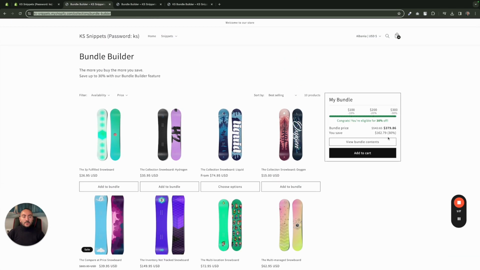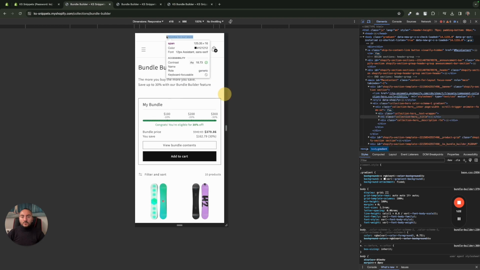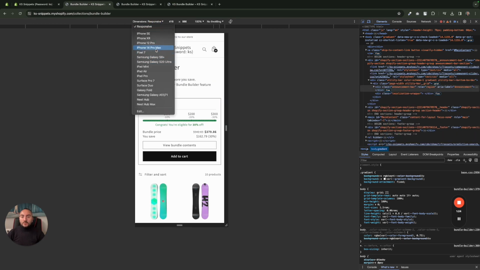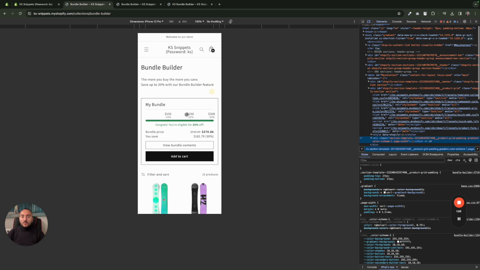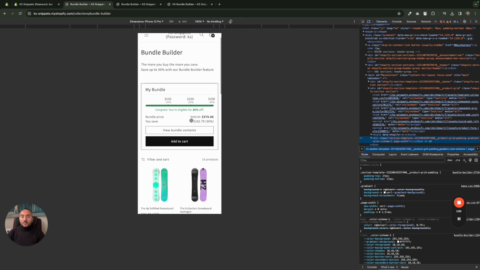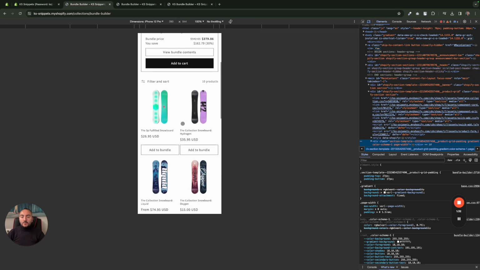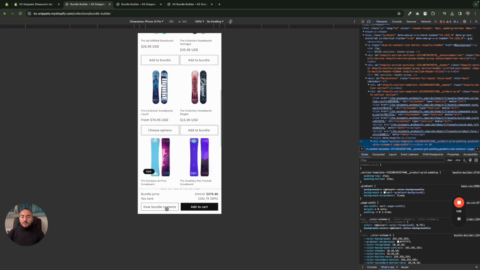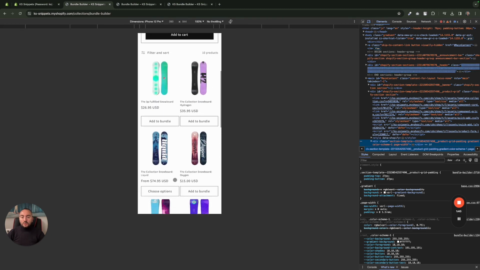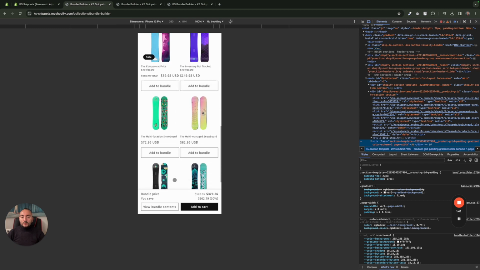Okay, and also let's quickly check the mobile version as well. Okay, as you can see now, the bundle card is on the top, but also for mobile we have a mini sticky bundle overview, which shows on the bottom.